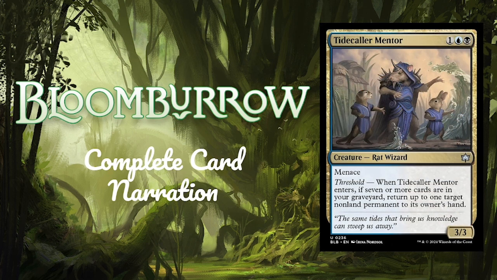Tidecaller Mentor. 3 mana, 1, a blue and a black, for an uncommon creature, Rat Wizard. It is a 3/3 with Menace. Threshold. When Tidecaller Mentor enters, if 7 or more cards are in your graveyard, return up to 1 target non-land permanent to its owner's hand.